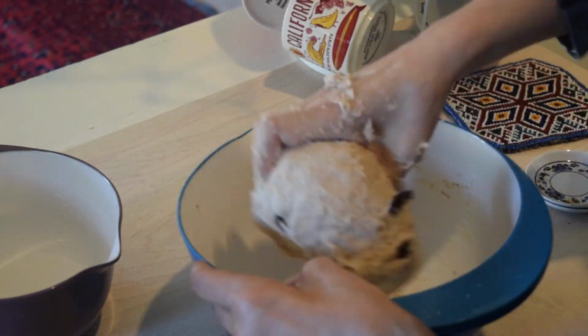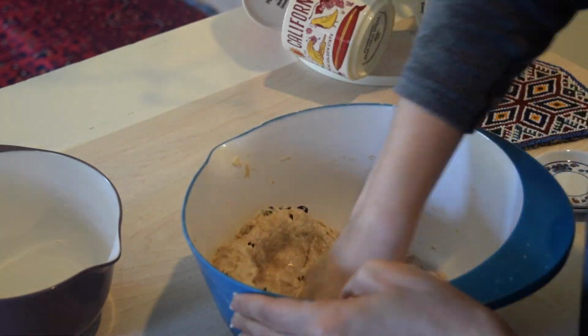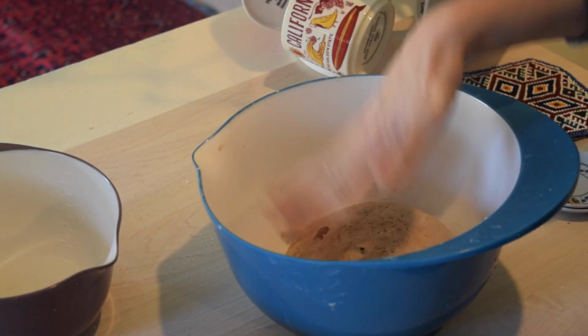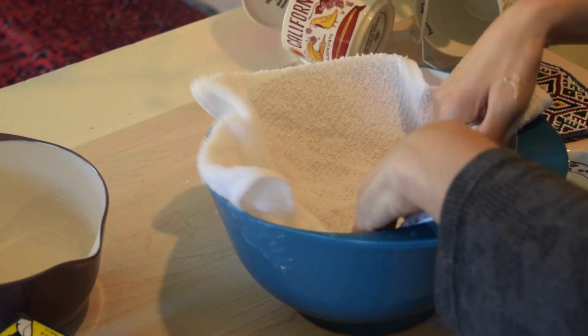After it's ready to rest, you're going to just oil the top of the dough and also the sides of the bowl. That's just to make sure that it doesn't stick once it's rising. And then you can wrap it with the plastic wrap. You can put it on top of the bowl or on top of the dough, doesn't really matter.